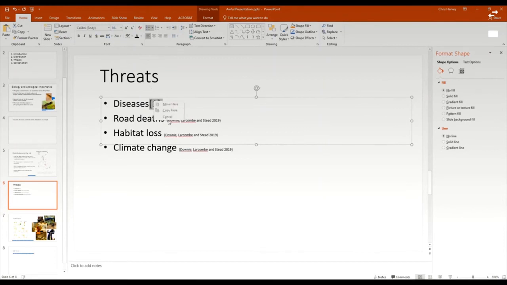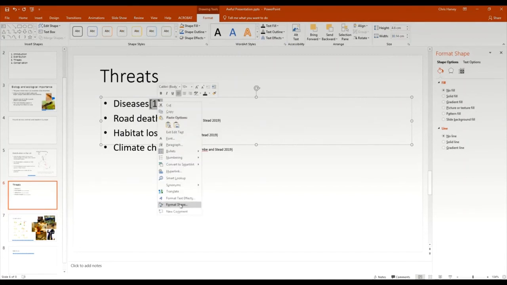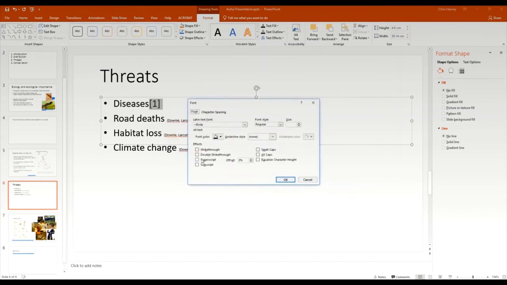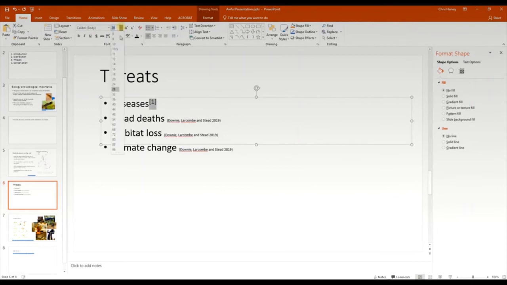Where is my superscript? Oh, here we go. Right click it, format the font, and go superscript. Okay, there we go. Now this little 1 here is not distracting from my diseases as much, and I could even make it a bit smaller in the font, so I could make it maybe a 20. Okay, there we go. Now it says diseases square brackets 1.